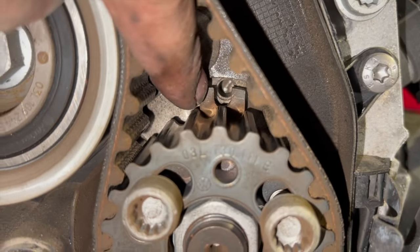At this stage now, ready to drop it back down. Obviously the arch liner isn't on yet, but just for the video, and it's always nice as well, I like to do this normally anyway, I'll drop it down while I'm bleeding it up. I'll just leave this cover off so I can have a quick look when we strike it up and make sure that the belt's running nice and true as well. And then while we're bleeding it up, we can leave it running. We'll spend the time putting the arch liner and the under tray back on. So just drop it back down now.